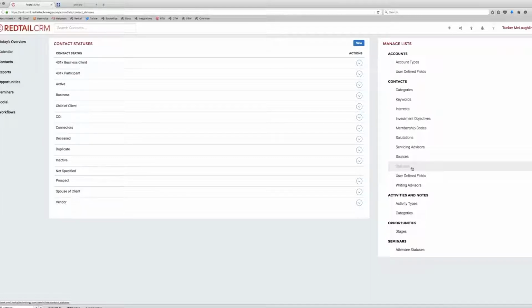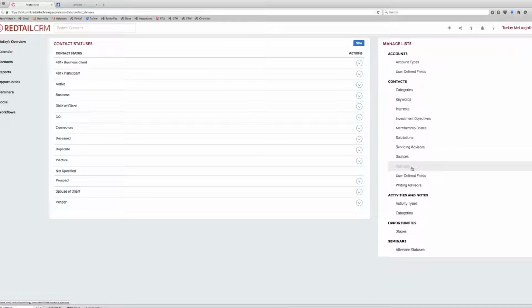And starting from that point is a good way to just look at your contacts from a very objective standpoint and say, okay, this person is obviously a client, whereas this person is no longer a client. It's good to have that information for the sake of historical data. So you can take a look at how many actives versus how many inactives you have now, and you can compare those numbers to what it was a year ago, things of that nature. And then you could find holes in your practice. So that overall is the purpose of status. It's that top layer, and it's something you really want to consider keeping very simple.